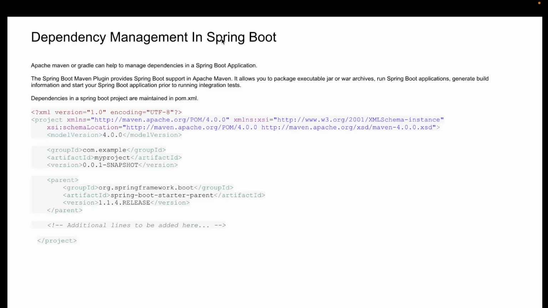So we will talk about dependency management in Spring Boot. When you create your application, you will need some dependencies. I'll talk about the example when we created our JDBC connectivity example in core Java. What we did, we added some kind of MySQL connector jar.